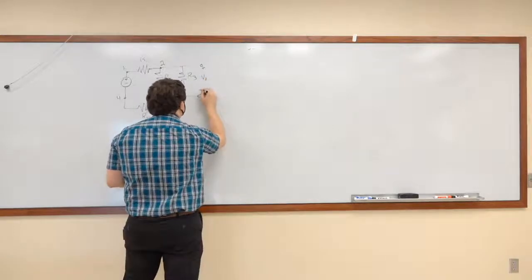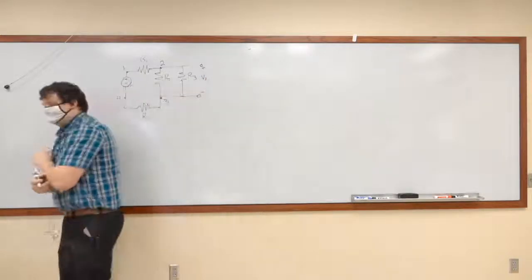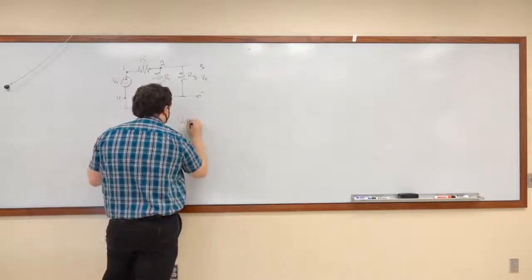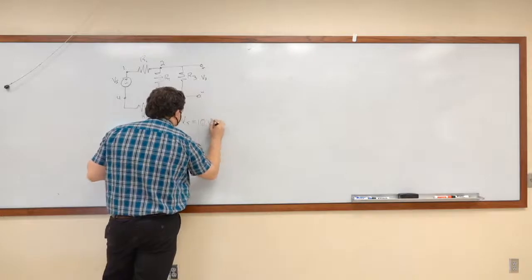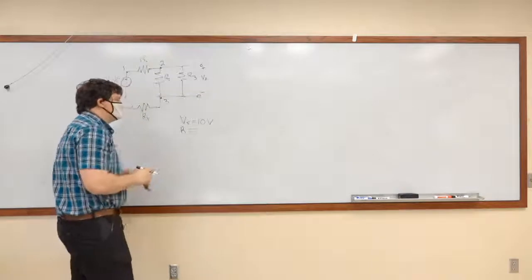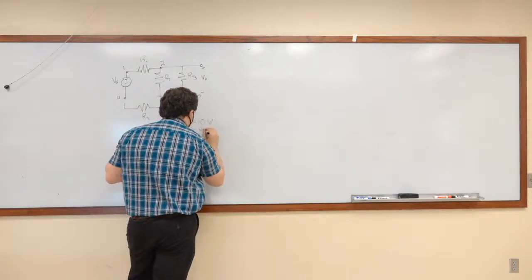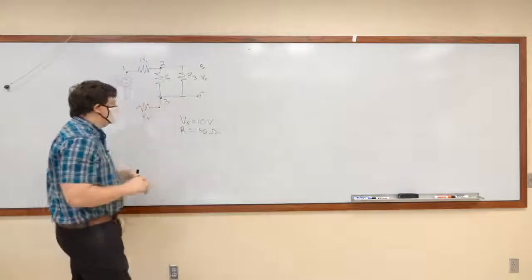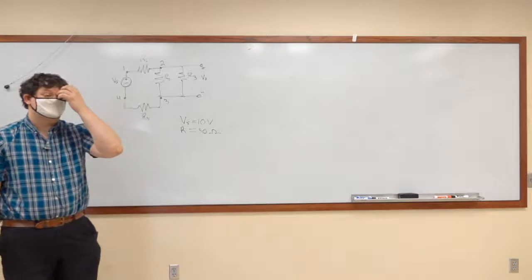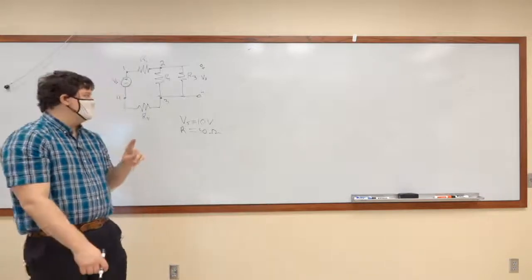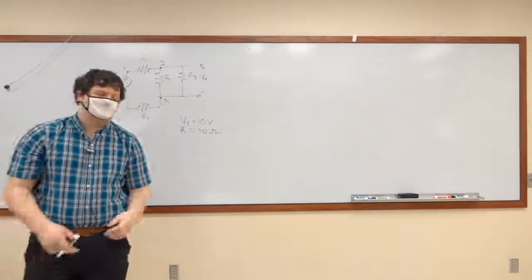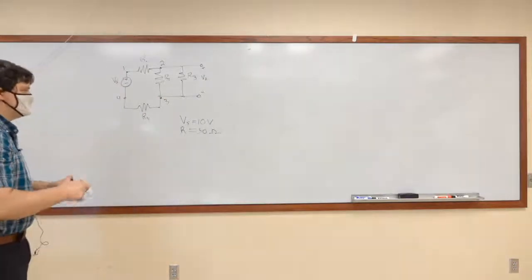I'm going to call this VA. Okay, we have our voltage source VS. We're going to say VS is equal to 10 volts, and all of the resistors are going to have a resistance of 50 ohms. Okay? And then the question is, how can you come up with both a Thevenin and a Norton equivalent circuit that has the same output as it would be if you were connecting a component across this open circuit? Okay? So that's the task.